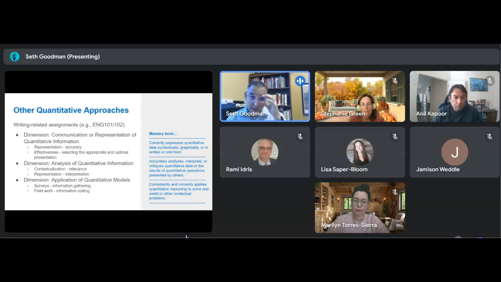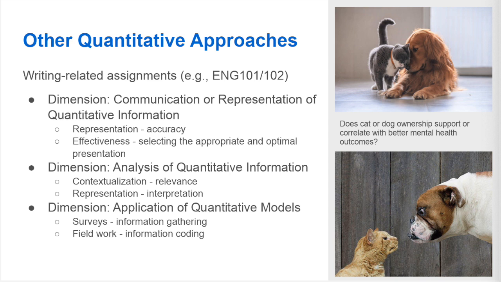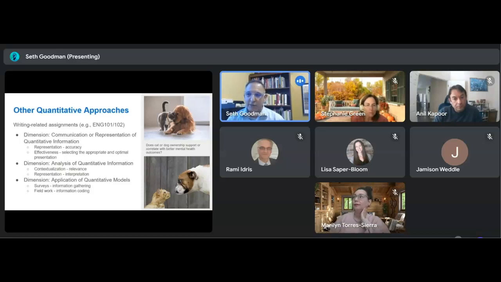Now, there's obviously many different kinds of assignments. Here's just a fun, fanciful one. If I was wanting them to do a persuasive paper about what's better for mental, emotional health, having a cat in the house or having a dog in the house. I could say, make an argument about does owning one or the other correlate with better mental health outcomes. And even though this isn't a science class, this can be an argument that they're making. So this persuasive essay is just a classic English 101. This is something that you could use in English 101. And the same kind of template which shows up in an English 101 shows up in a history class or a humanities class, so it can be adapted to different courses or curriculum.